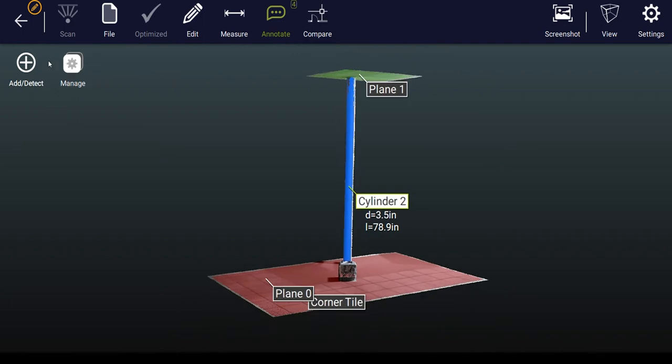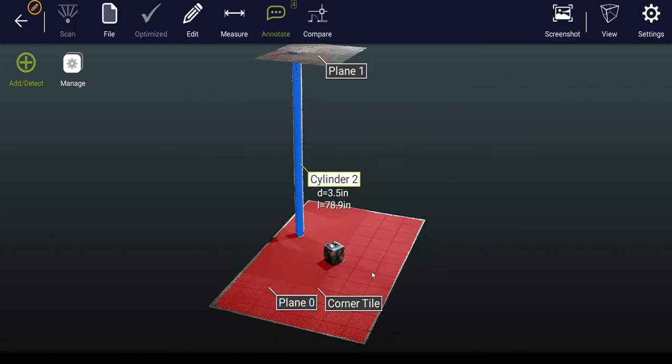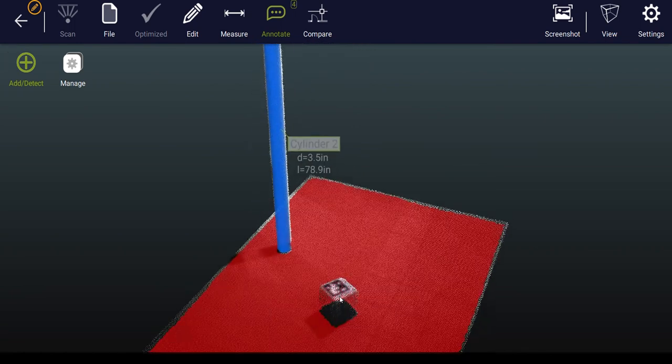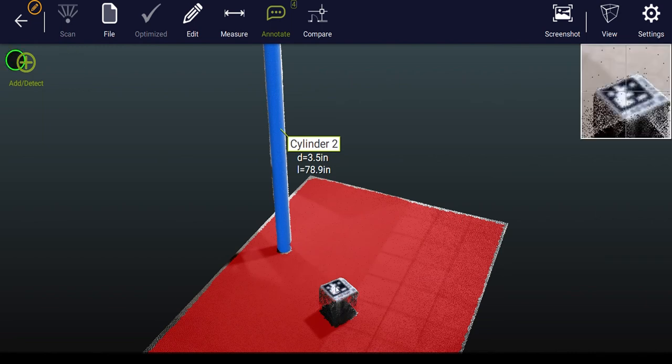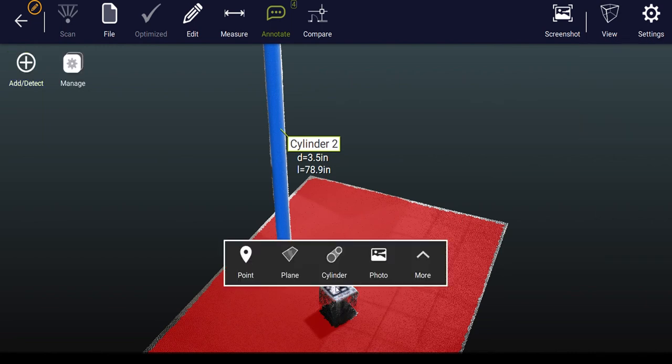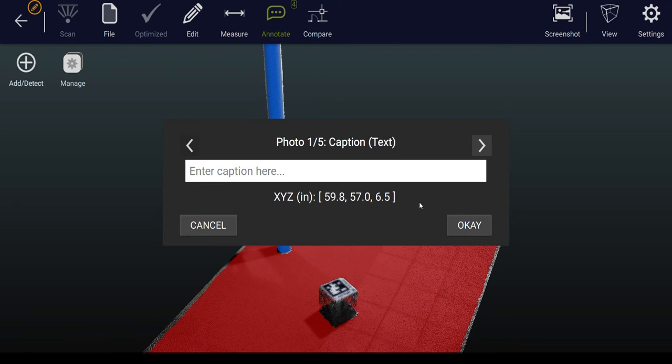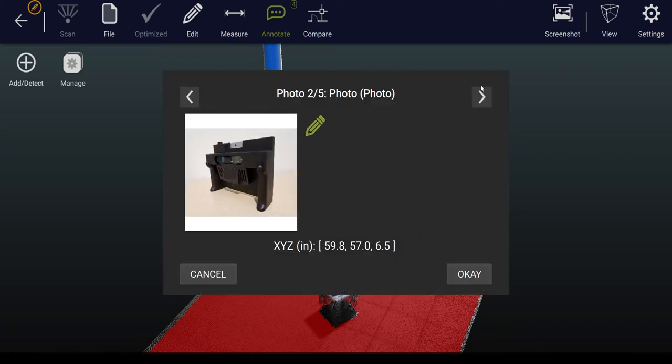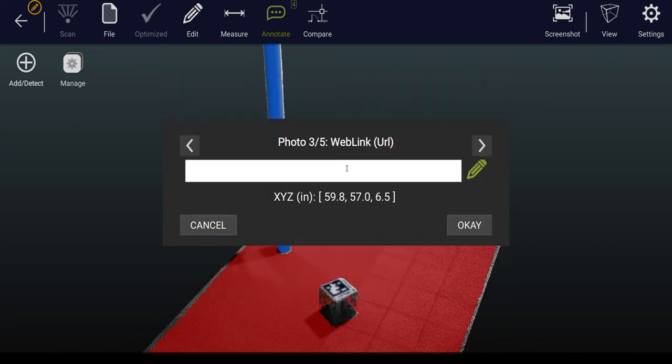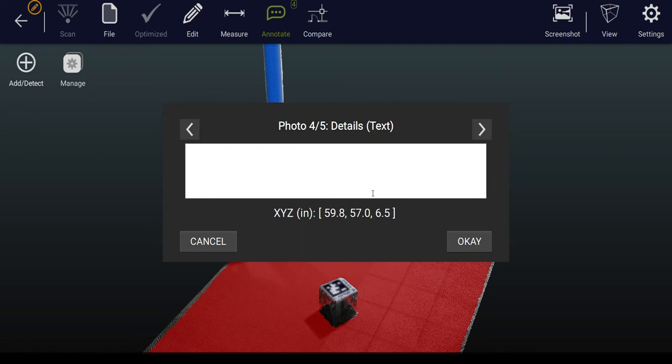Lastly, we have our photo annotation feature. So I'll press Add/Detect, and then this is to a point, same as a point annotation would be. So just for sample purposes, let's say we want to attach to the April tag here, press and hold, and then you select the photo option. And I'll just attach a picture of a DPI 10 in this case, call it DPI 10, showing what was utilized to capture this. You have the same fields at your disposal if you want to fill in any more details, web link, etc.